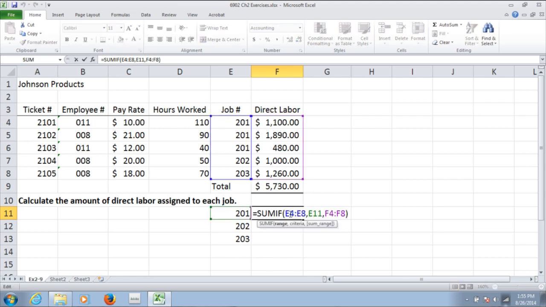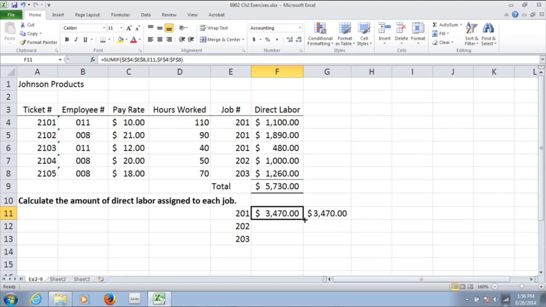We're hoping Excel can do a lot more than 5 line items here. And so here, what we'd want to do is go ahead and tidy this up. So using the F4 key, we would lock in the range that we're experiencing the SUMIF, as well as the sum range. So we want these absolute references for both the job number and the direct labor dollar amount.